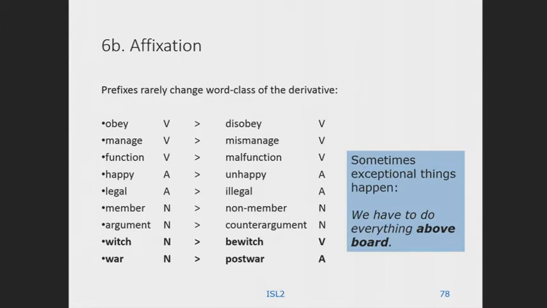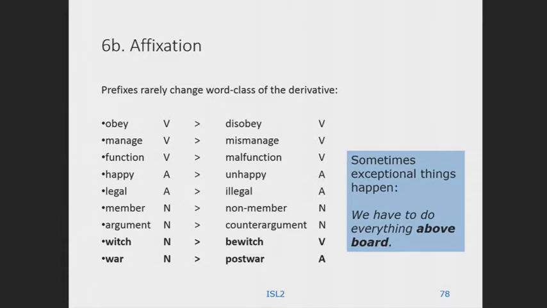And then sometimes very exceptional things happen, like above board. We have to do everything above board. How would you classify above board? What kind of word class is that? Okay, let's put it differently. What does it mean? How would you paraphrase above board? Yes. So how do we then have to do it if it's above board? Correctly, by the books, yes.